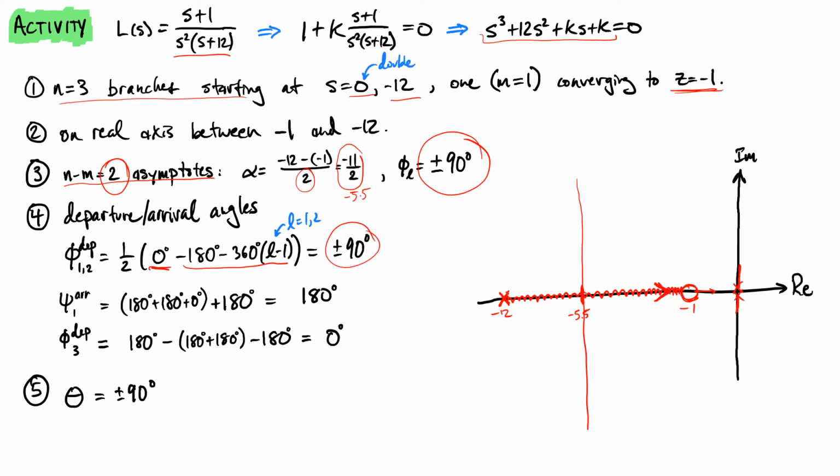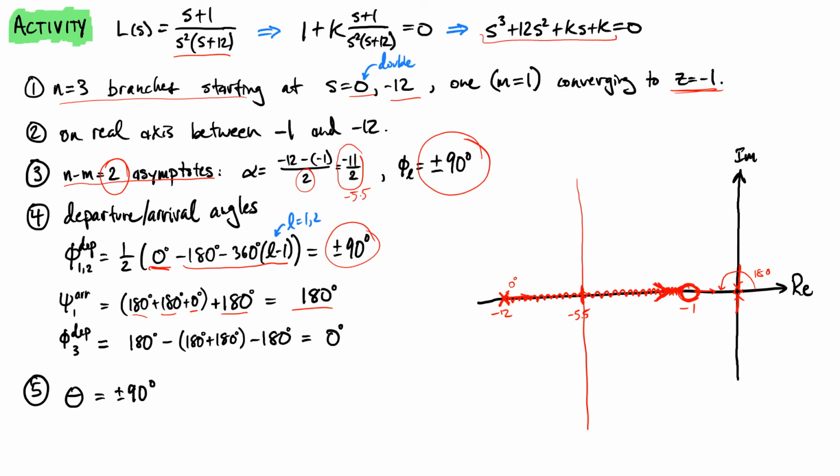If we want to look at the arrival angle of this 0, then the sum of the poles. So again, these poles at the origin look at an angle of 180. The pole at minus 12 looks at an angle of 0 degrees. And so that gives us 2 copies of 180, a copy of 0, and then we also get the extra 180 that's in the formula. And so again, this gives us 180, which again confirms the fact that this is entering from the left here to approach the 0.